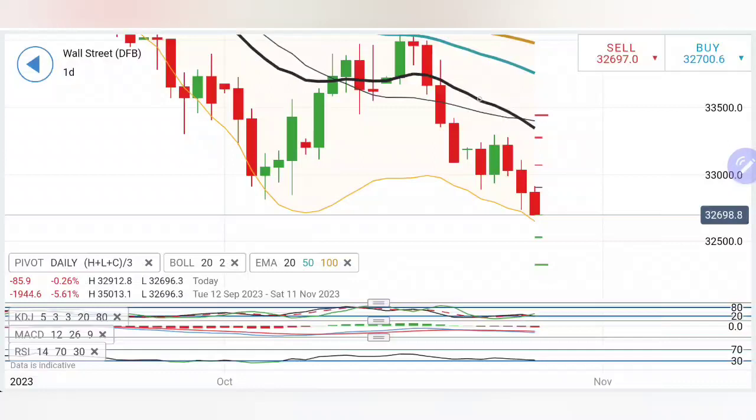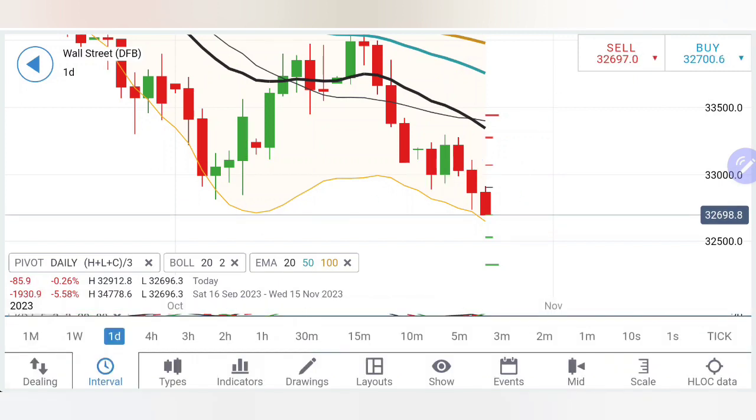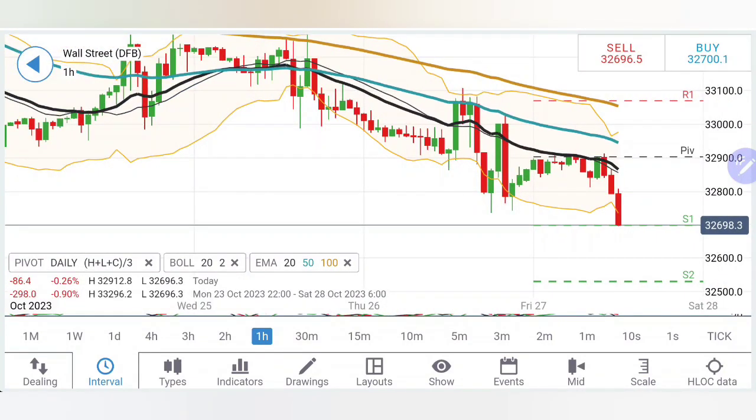We can see, I have mentioned yesterday also, this is the breakout candle. This was the first breakout candle, and today could be the second breakout candle in the making. So yes, there are still lows which can be expected, but let's look into detail and find out which position you should take.